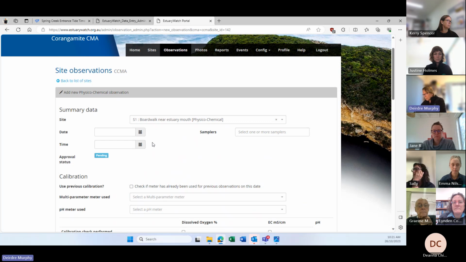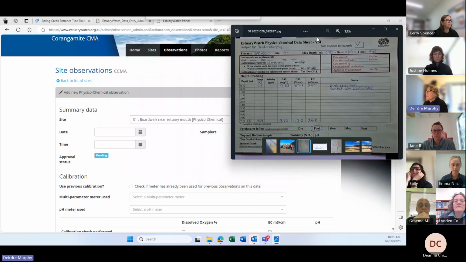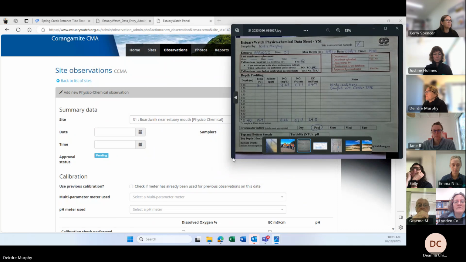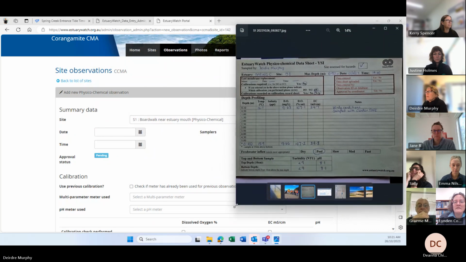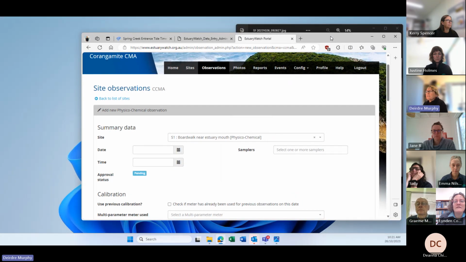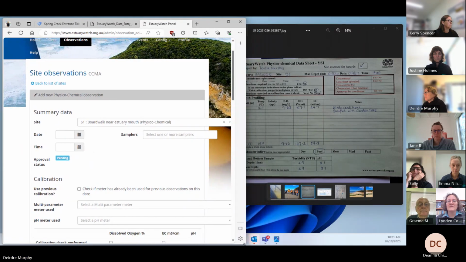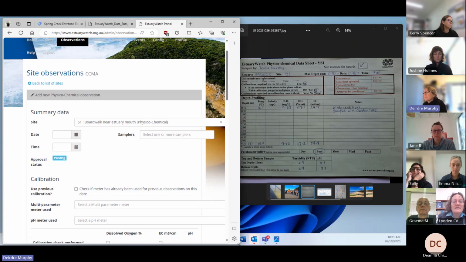Now, according to my data sheet, can I find my data sheet? I'll get my data sheet up so that you can see it. I wonder if I can pop it here for now. With this screen, I'm going to see if I can shrink that a little bit so that we can see both things at once. Writing might start to get a bit small, but see how we go.